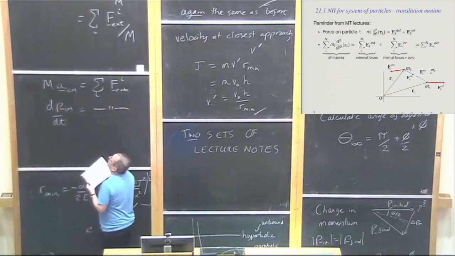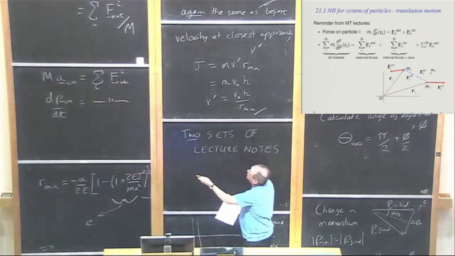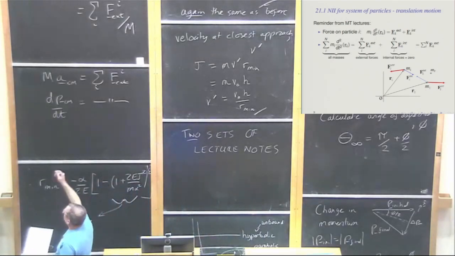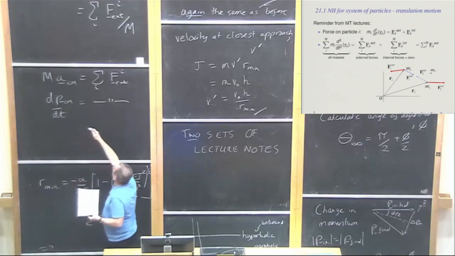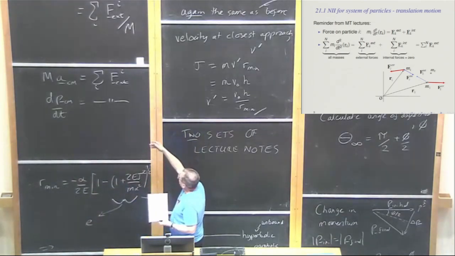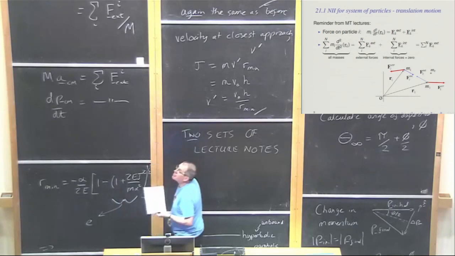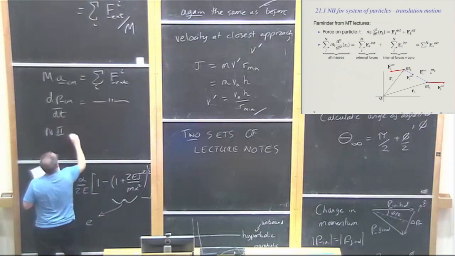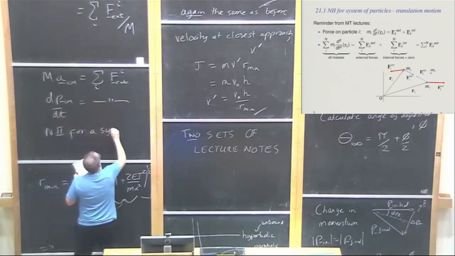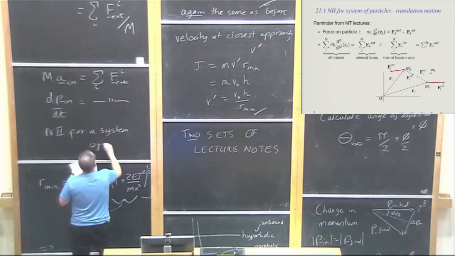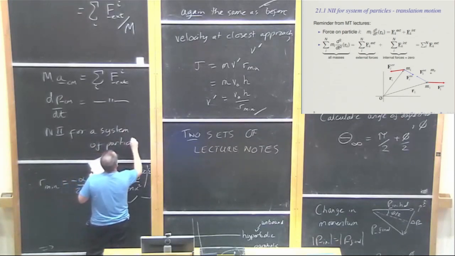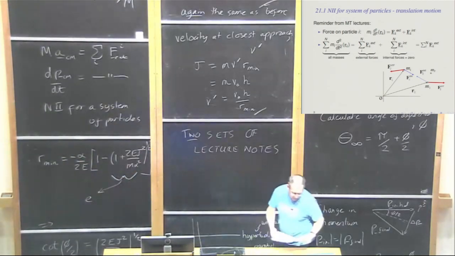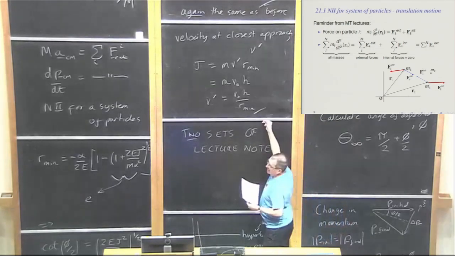So what we have done here is show that a system of particles can be expressed as a single particle of mass big M moving with or accelerating with the velocity or the acceleration of the centre of mass. So this is Newton 2 for a system of particles. Okay. So we're just warming up here because we're going to be rapidly moving towards rotational motion, but revision is not a bad thing.